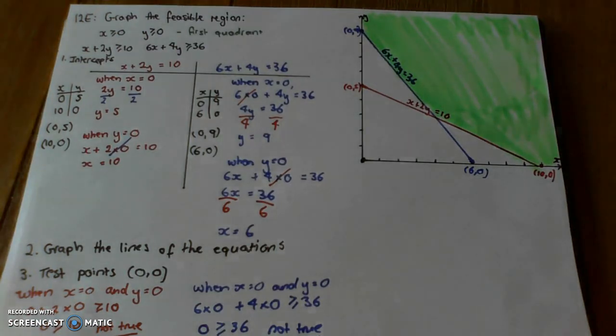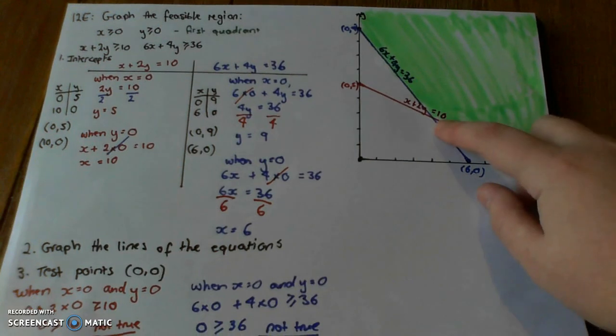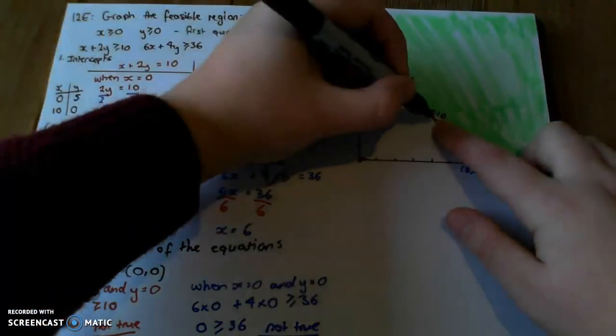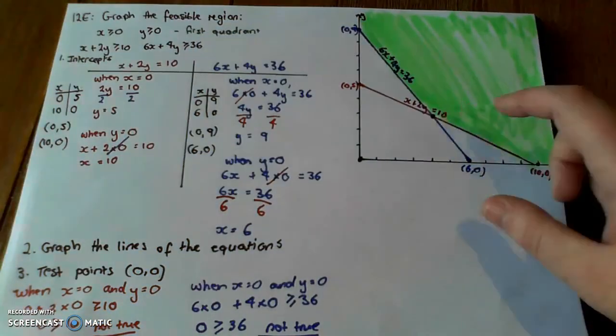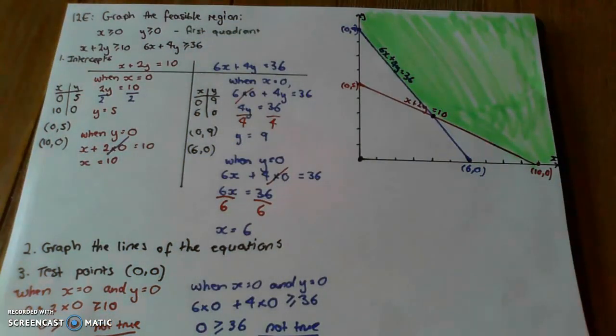So in the next recording, we'll look at how we actually figure out this point here, where the intersection is. Because this point becomes quite vital when we look at a minimum and a maximum value. So have a look at the next video, which will relate to this one, and we will look at using simultaneous equations in order to find that point between those two inequalities.